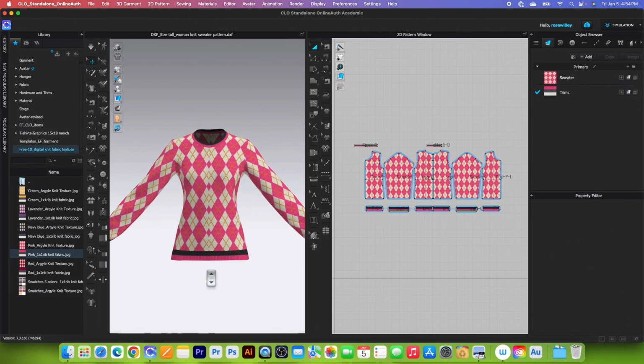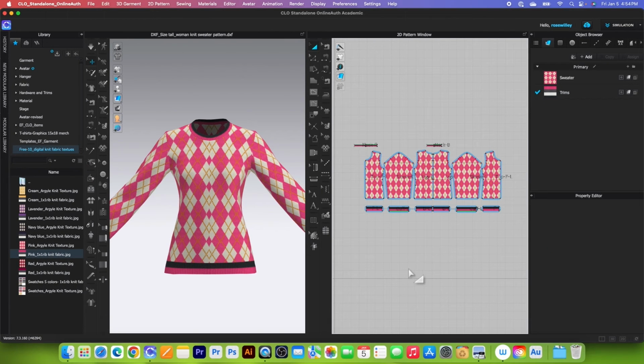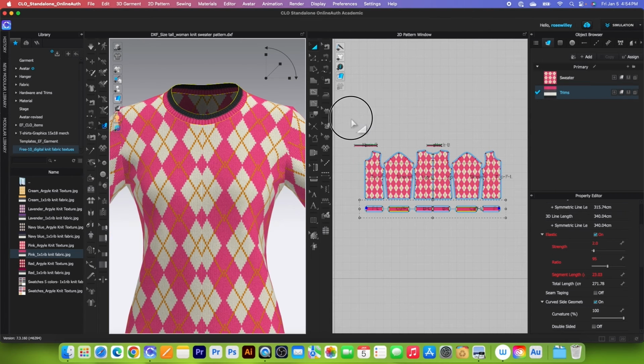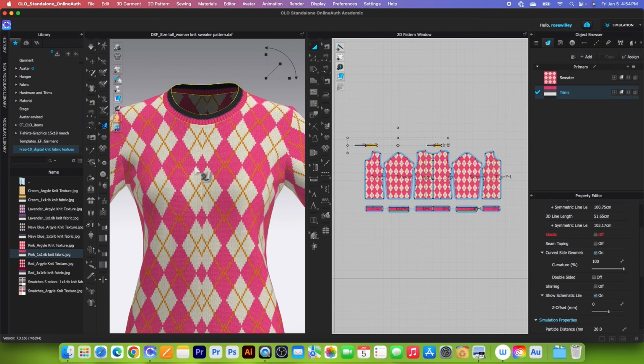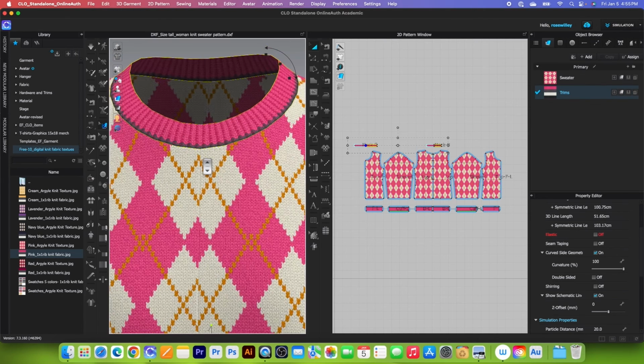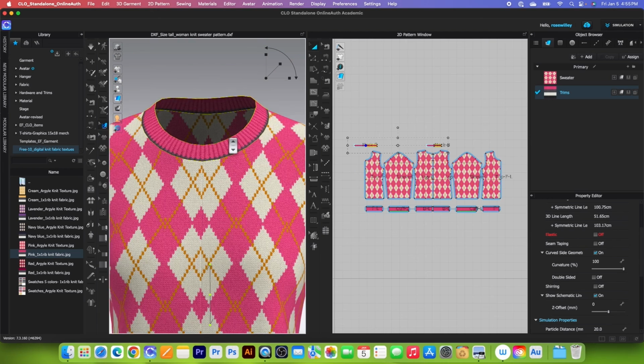Next, let's arrange a couple things here. So first of all, guys, I'm going to Shift-select all these hem and cuff and come over here to the Edit Texture tool, simply click and then drag it up. Just like that. We also want to do these neckbands. Simply Shift-select both of the neckbands, and I'm going to click and then drag it until I see the kind of grayish with pink. If I zoom in closely, guys, look at this amazing detail on this knit texture.